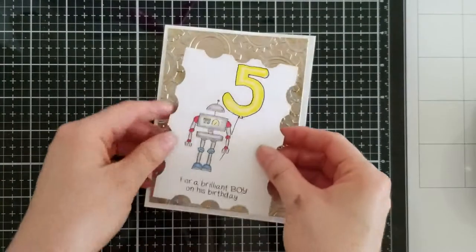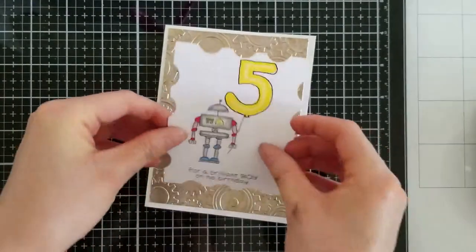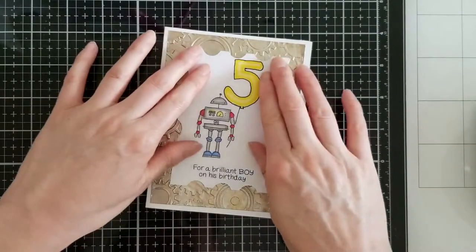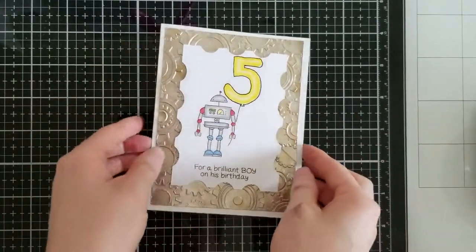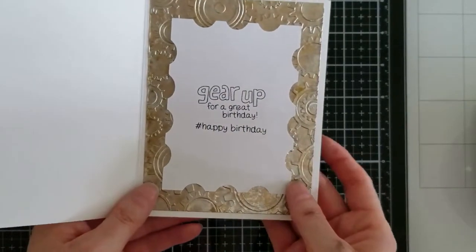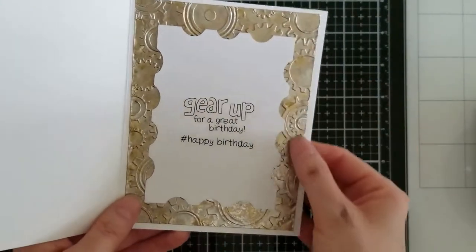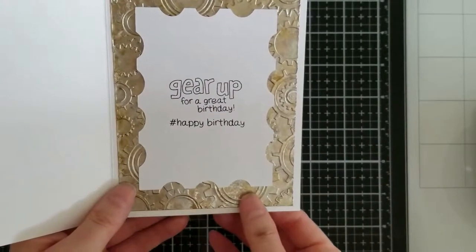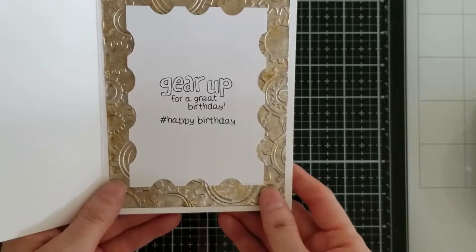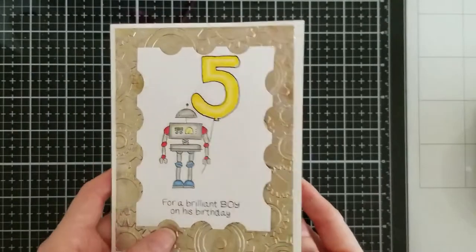And now we're going to put our sentiment on there. I went ahead and put this on foam tape. So I'm just going to lay that down and we'll take a look at the inside there. So the inside, I went ahead and replicated that foiling also, and it says, gear up for a great birthday, hashtag happy birthday. So I hope you really like this card.